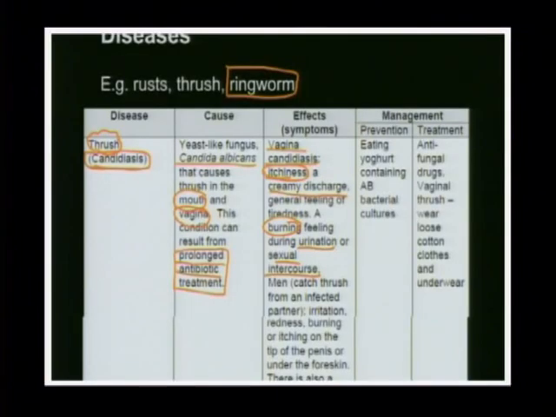If a male gets it, what you'll find is an irritation, redness, burning, and itching on the tip of the penis, or it can occur under the foreskin. This itching and general discomfort is also accompanied by a slight discharge, and in both cases, the male and the female, the discharge does have a smell to it. The male will also experience discomfort when urinating.